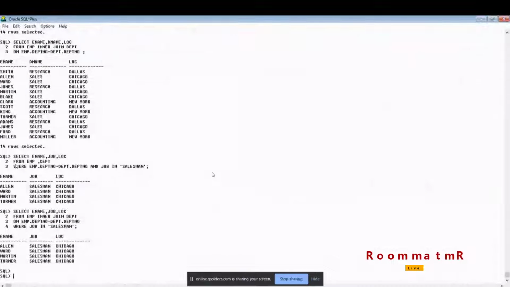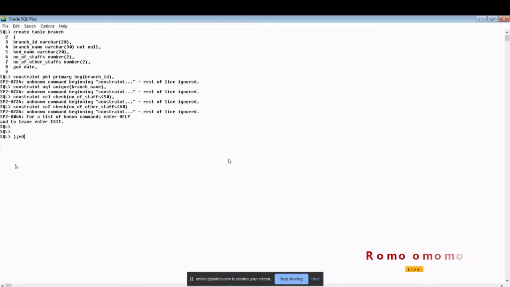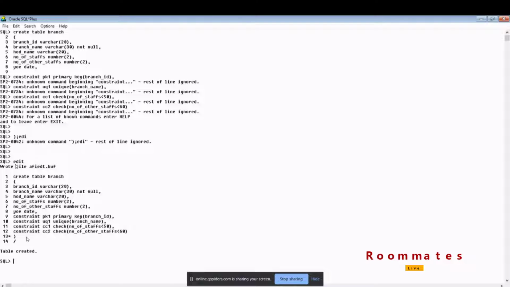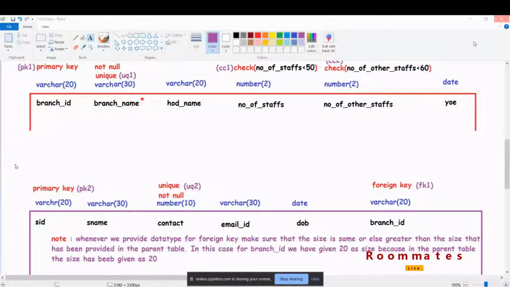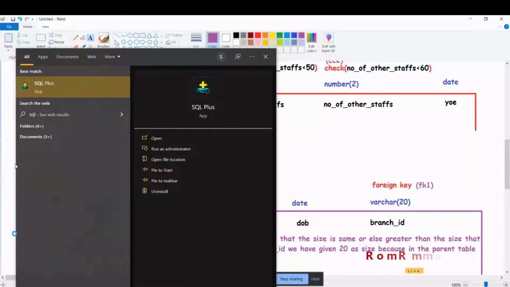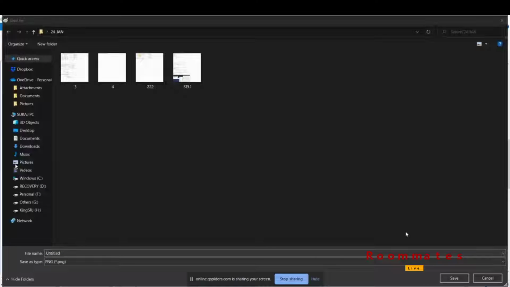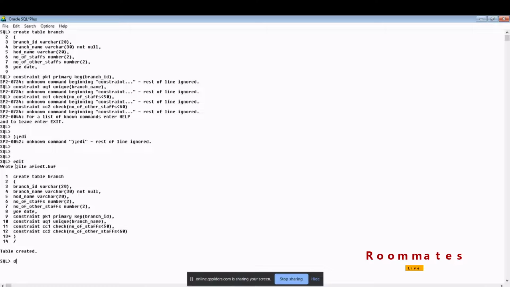Now, can I execute this? मैं execute करता हूँ ये. See here. It is giving some error, no issues. I'll just edit the query. I'll remove the semicolon from here and save. So if everything is proper, what it will say is, table created. Is it saying table created, guys? अभी मुझे table का syntax देखना है तो DESC table. क्या है table का नाम? Branch. So I'll close the software and now, guys, I'll go to SQL and log in over here. Just give me a second. For example, I'll go to the software. I'll close it.